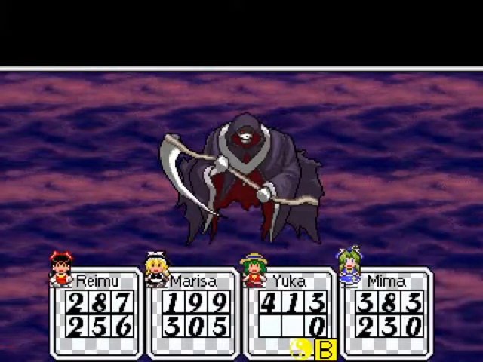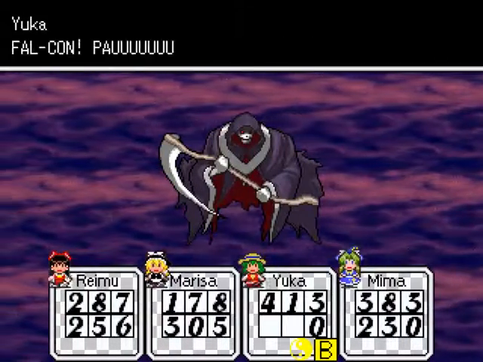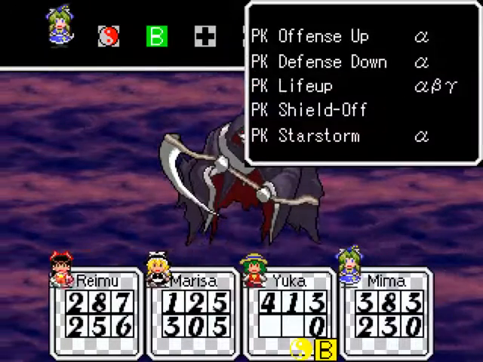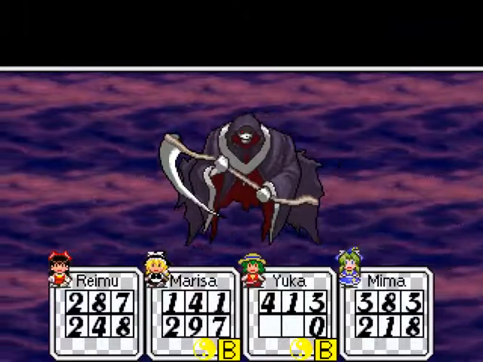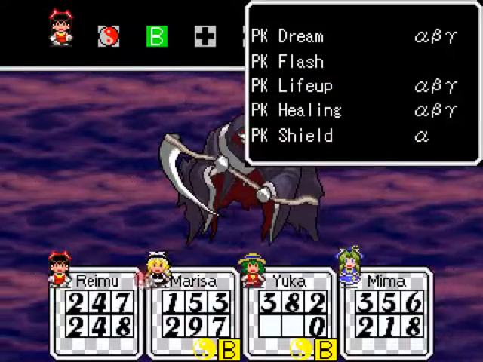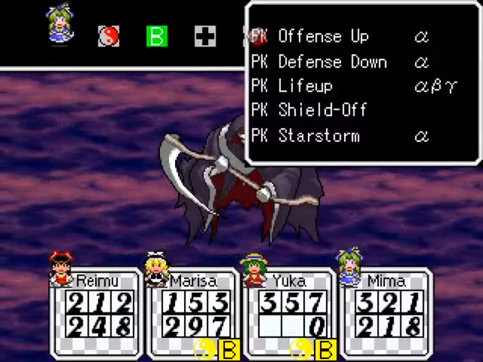Alright, so first things first, as always, putting shields up. Ooh, that hurt. We kinda don't have time to watch that, Yuka, I'm sorry. Alright, you cast life up, just in case there's something in his arsenal that's faster than Rainbow for some reason. Only takes 50 damage, that's not bad, once you actually get it defended.